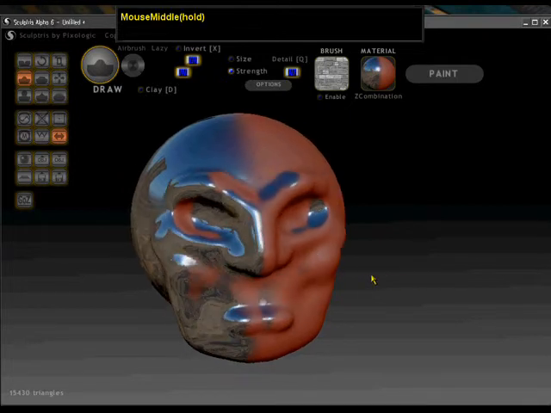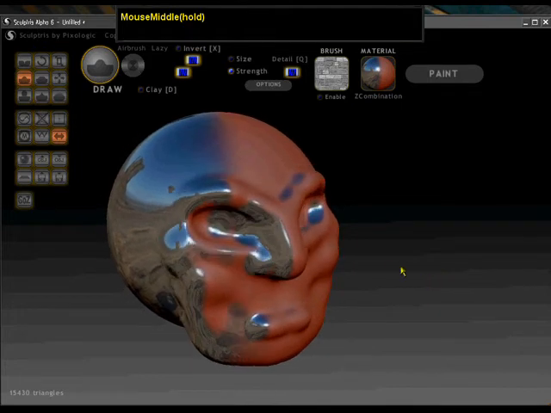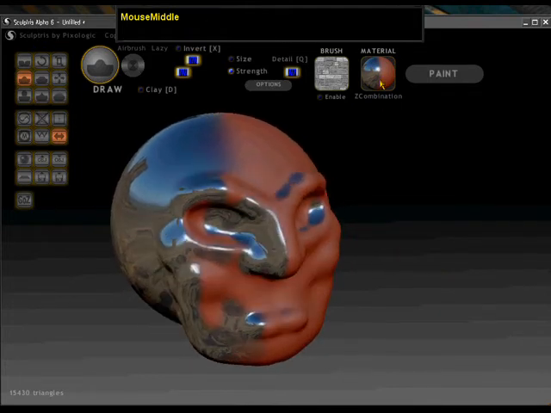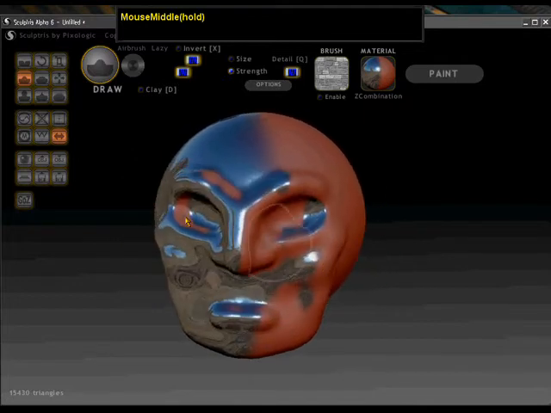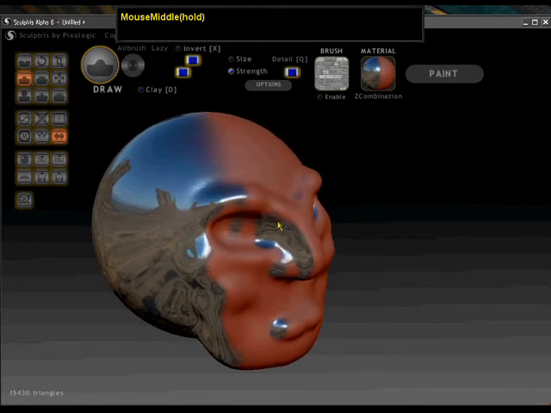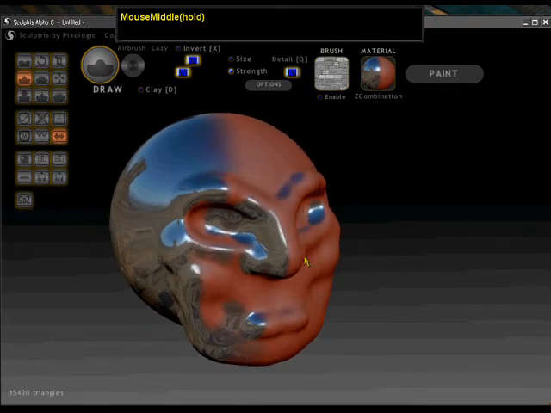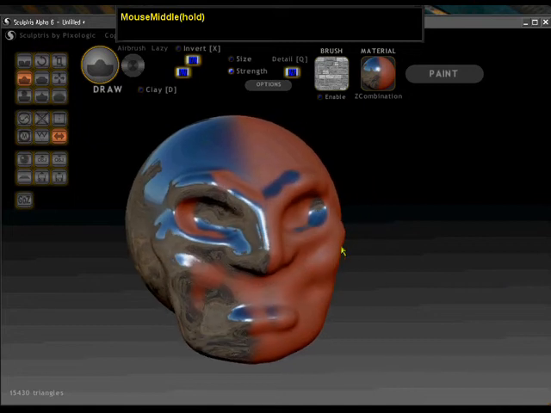And for a quick, good example, what I did here is I combined two of the ZBrush materials into one. You can see what it looks like up there. And notice how it affects this model. Notice where the red clay starts showing up as I turn it. It's because it's projected onto the model according to its normals.